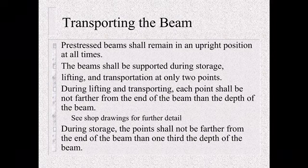These are usually designed at the ends. During lifting and transporting, each point shall be not farther from the end of the beam than the depth of the beam. So if you've got an 8-foot beam, which is a big beam, we'll just say a 4 foot, then you cannot have your lifting points any further than 4 foot from the end of the beam. See the shop drawings for further detail. They're going to show you where those lifting loops can be, and just make sure you're following that.